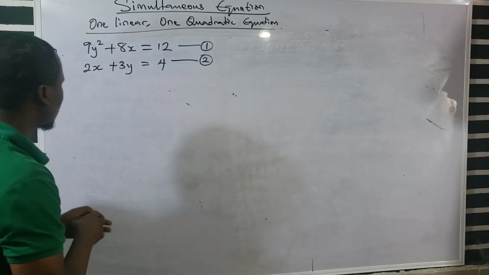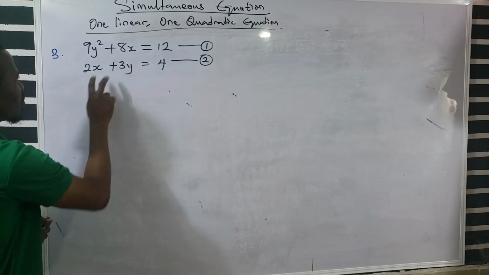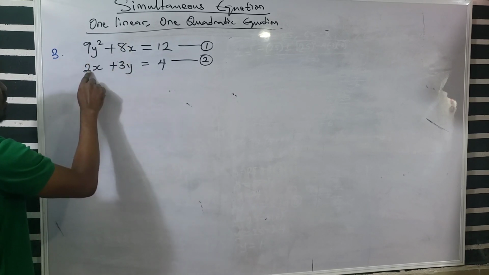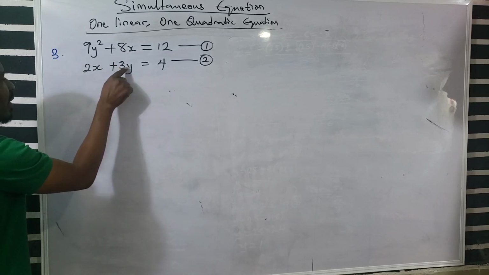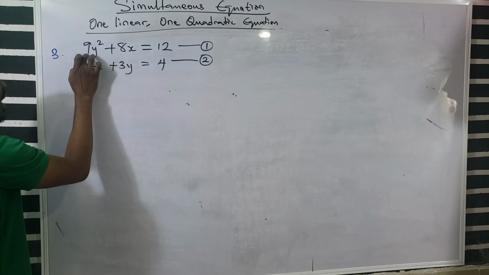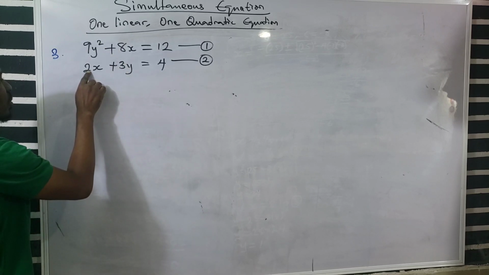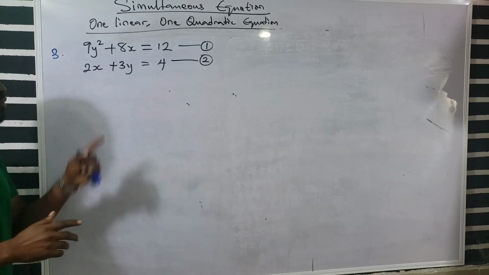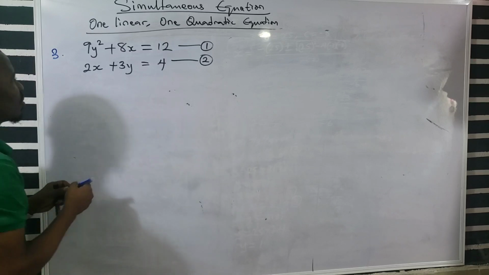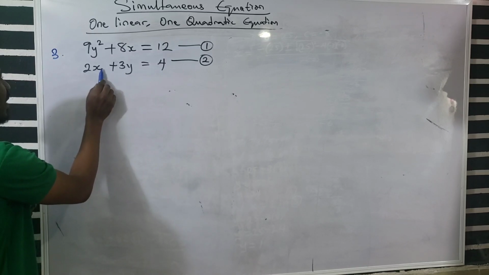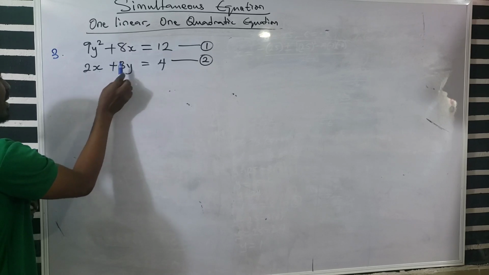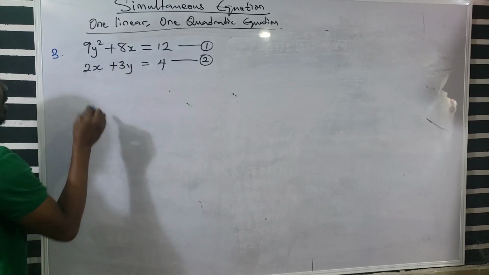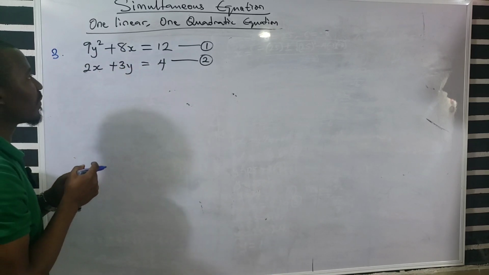Okay, so if you take a close look at these two equations, 9y squared, 3y, 8s, 28, you will notice that 3y is actually a factor of 9y squared, and 2s is a factor of what? 8s. So let us use that approach to handle this question. So what am I going to do? I can decide to make 2s subject of the formula, then I will put it inside this one, or I can decide to make 3y subject of the formula and I will put it inside this one. So let's take another approach to solving this problem.